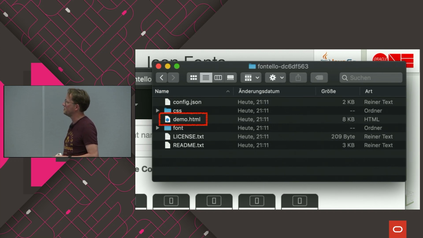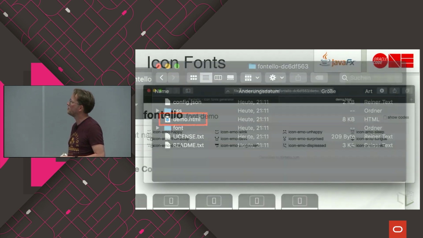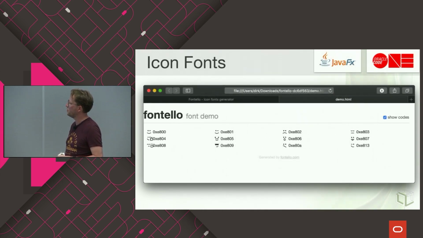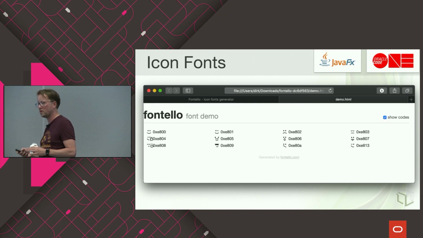And you get a zip file. And inside the zip file, you will find a file called demo.html. And when you click on that, you will see this. Okay, so your font was created successfully. And if you click on Show Codes, you will also see the Unicodes. So now you have your custom font with your custom icons, with your custom Unicodes.